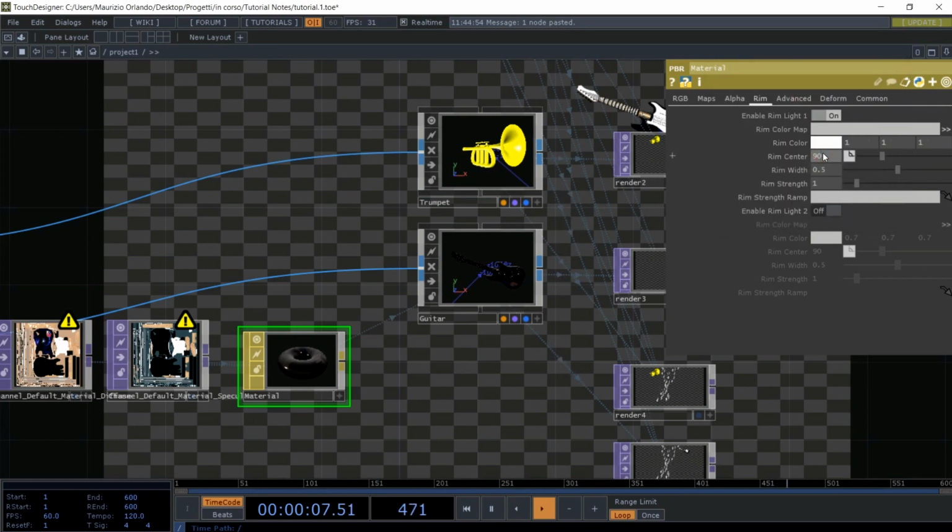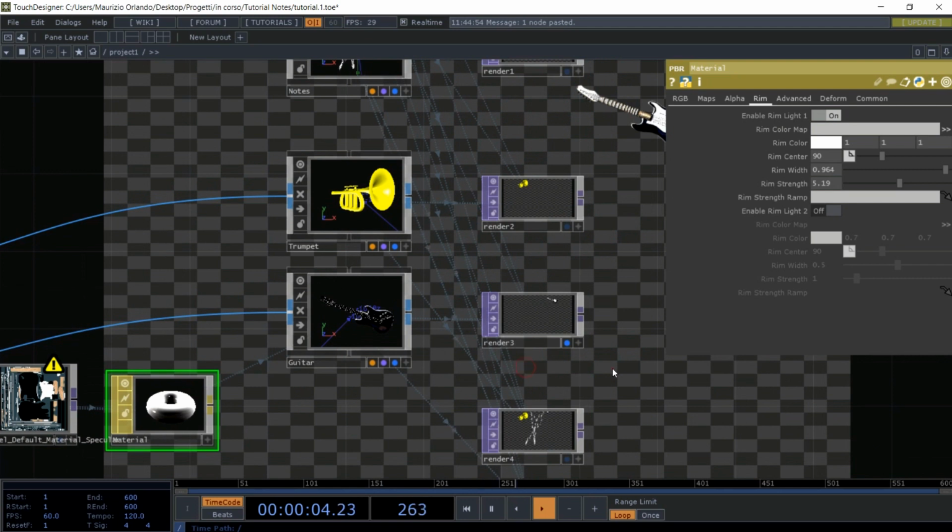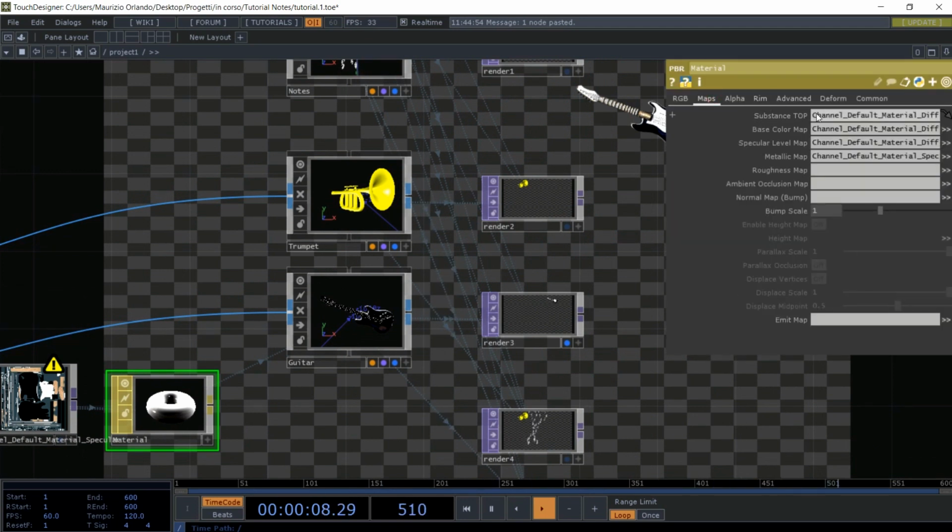the center is fine, like 90. The width has to be a little bit bigger, and the strength also has to be bigger, so I found this value of 5.90, the better value. And here we can also see what changes if I delete substance and the metallic.